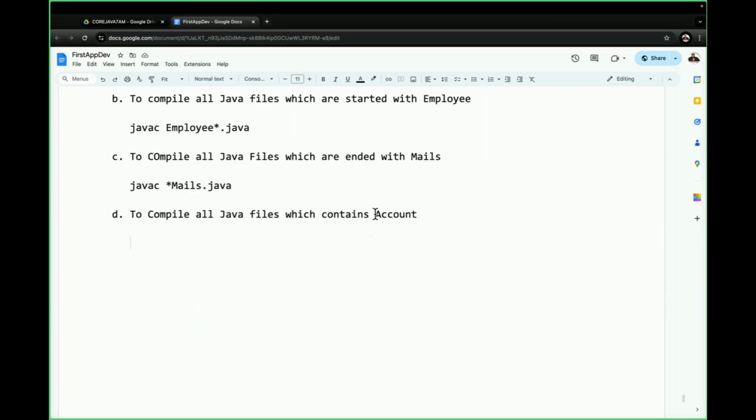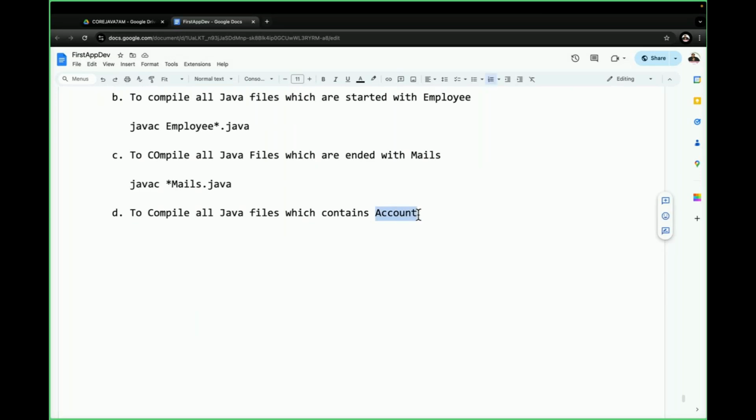If the Java file contains account, those Java files only I want to compile. That's my requirement. Now let me check. javac space star account star dot java. Here we need to provide star account star dot java. In that way we are able to provide the content. Now this is the information we have to understand. Right, sir. Just one minute.